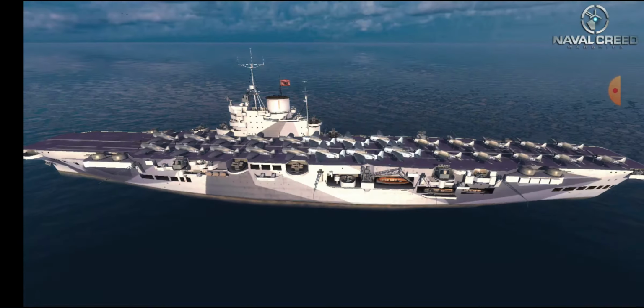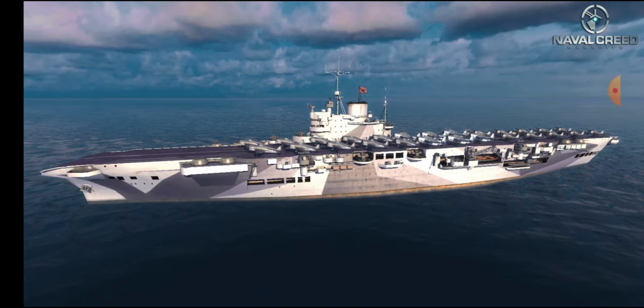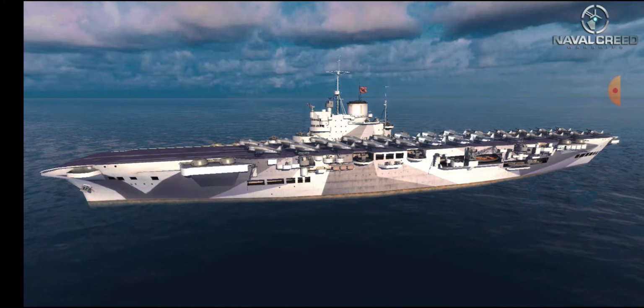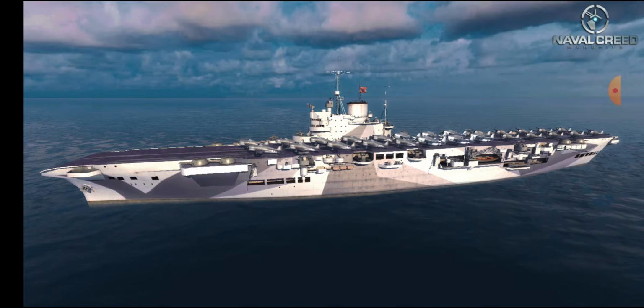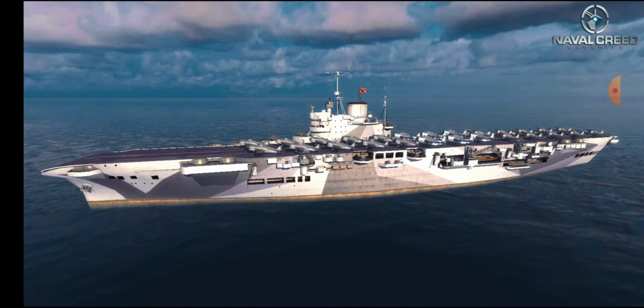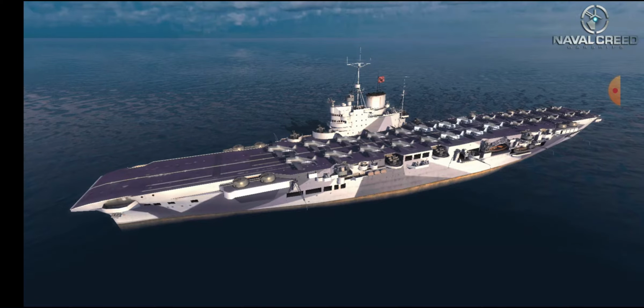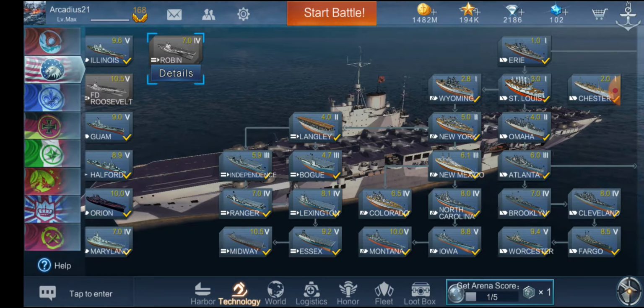But yeah, so there's actually two ways to purchase her. If you already have the British carrier Victorious, you can purchase her for 450,000 free XP. However, if you do not have the British carrier Victorious, it's going to cost you 600,000 free XP. So you get a little bit of a coupon pack if you already have the British carrier. If not, I mean, you don't have to buy it. It's just going to take you a little bit longer to earn her.